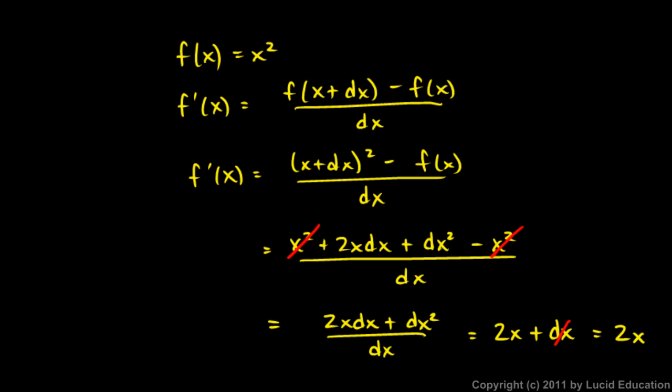Then Barcley would say this. He would say, aha, look here. First, you're treating dx as a non-zero quantity. Whenever you have it in the denominator here, it's not zero. You're dividing by dx as if it's not zero. And then right here, you're ignoring it as if it is zero. And you can't have it both ways. There's a contradiction there. If dx is zero, you can't divide by it. If dx is non-zero, you can't ignore it and cross it out. Now, that's a pretty good argument. And a lot of people buy that argument and still buy that argument. And that argument certainly has some weight. And that's the type of thinking that led to the formulation of the theory of limits.